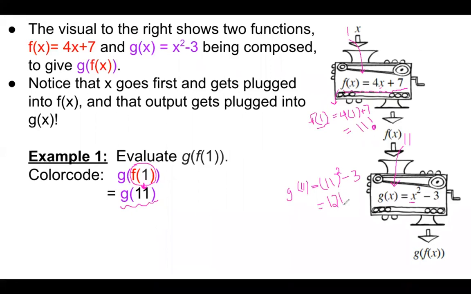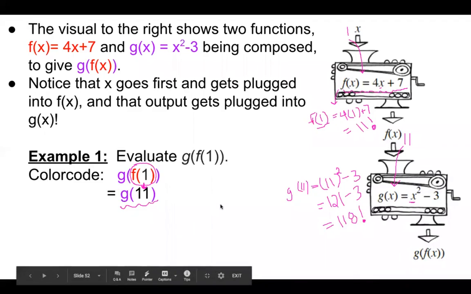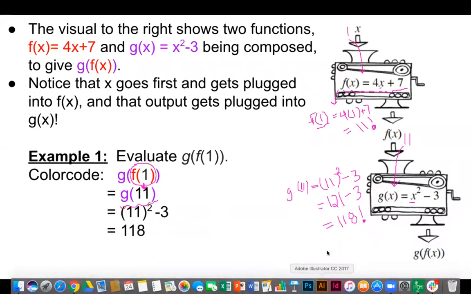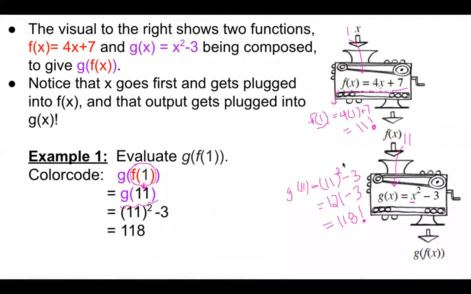I see some stuff in the chat. And we get minus 3. So yeah, I think 121 minus 3 is indeed 118. Yes, that means at the end of all of this, g of 11 is 118. Great, and everyone else there in the chat seems to agree. Yep, Miles and everyone.